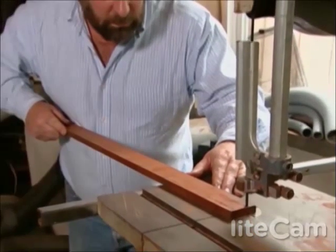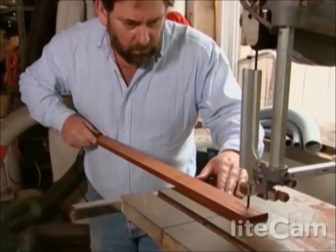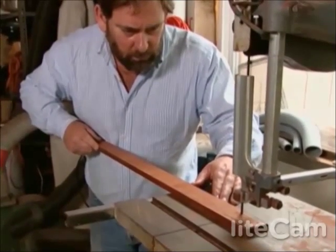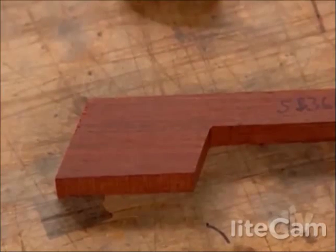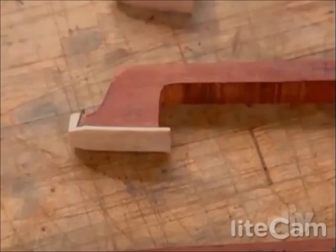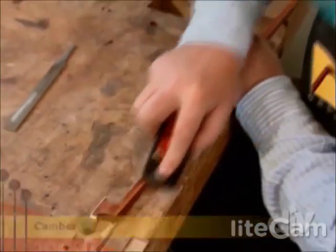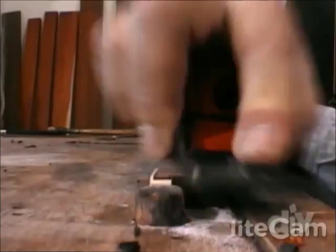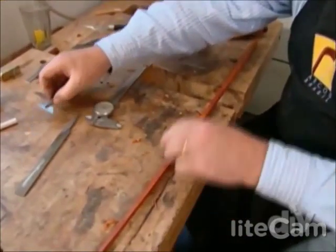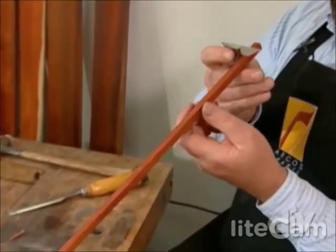Welcome back to Handmade Music, where we're discovering the secrets of violin bow making. Previously, Stephen Beckley cut from a quality piece of pernambuco wood to create a stick blank. After carving the rough profile of the head and attaching the tip, he's ready to bend it. The stick's bend is called its camber, and every aspect of the bow's camber is controlled before bending by creating a predetermined taper, or graduation. You can graduate sticks in a number of ways — right now the graduations are stacked up pretty tight.